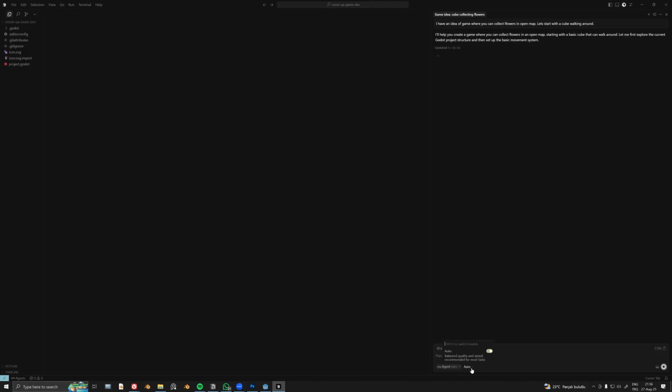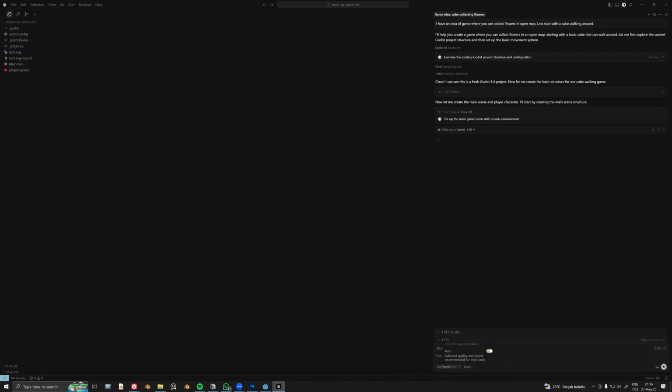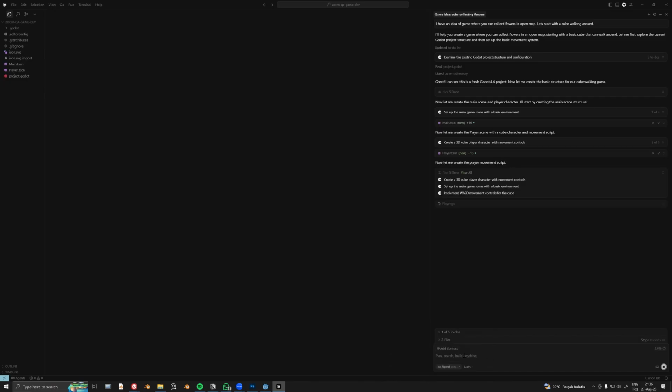There are some things I should mention. There's an auto selected model option which understands your intention and switches between these models. And of course, you can add models with API. I didn't try that, I just use auto. And for this part, there are agent and ask sections. Now, Cursor has actually started scripting, as you can see.